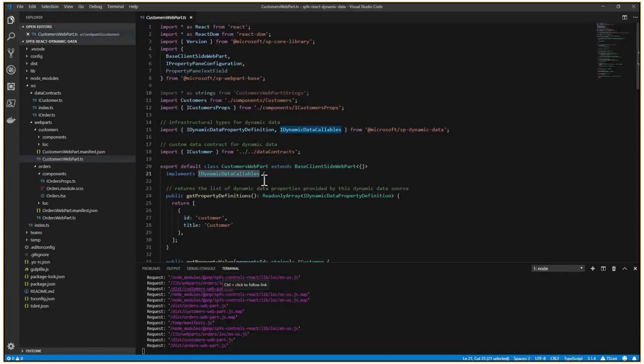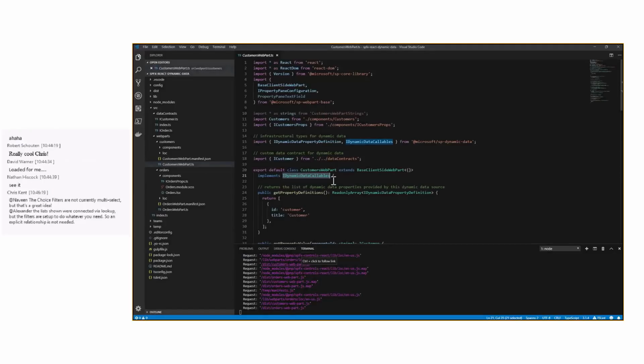I said any other object because this interface can be implemented by a web part directly if you want to have all the dynamic data source logic inside the web part, or you can even create your own type implementing this interface, and you will use that type as the engine for the data source, which can then be used and published through your client-side web part. But first of all, you have to implement this interface.